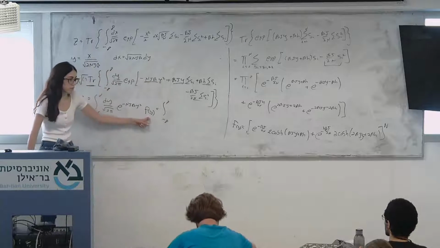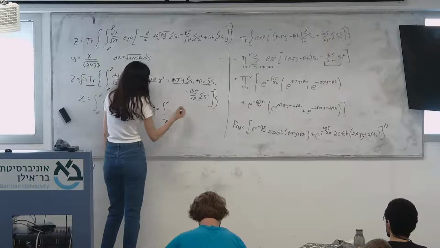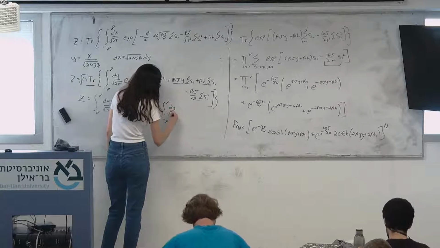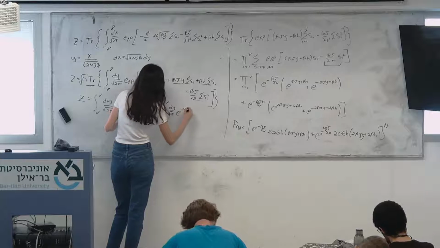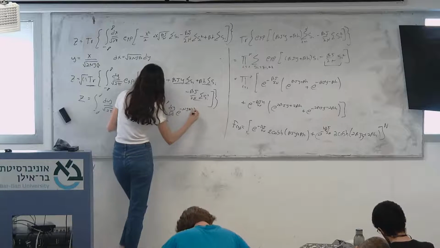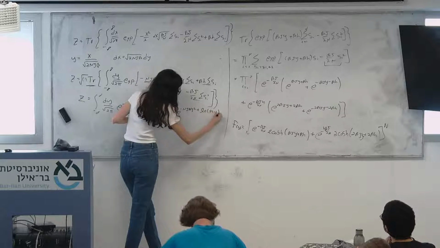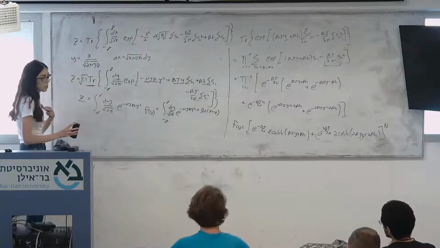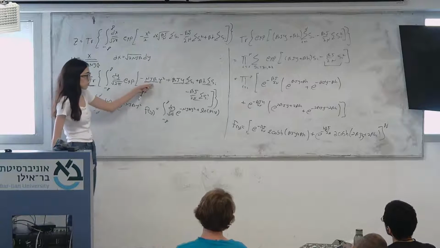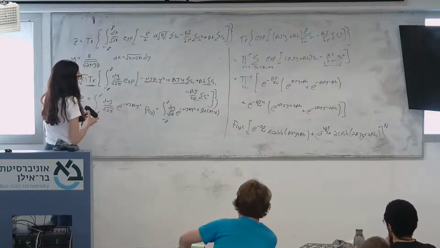f of y is just multiplied in. Exactly. So we have e to the minus n J beta y squared plus ln of f of y. That's it. Where did we get to the exponent of minus n J beta y squared? It's the constant. It's the only part that doesn't depend on the spin.